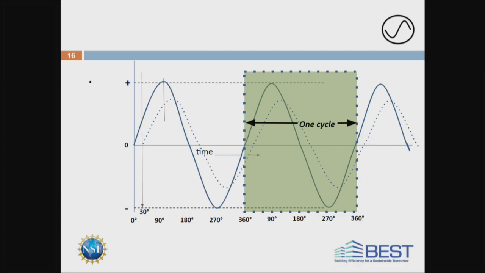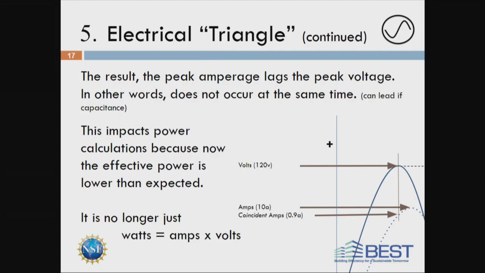So voltage crosses zero right here. Then a little while later, amperage crosses. If we're taking a measurement with our tools, voltage is going to give us the peak number it sees, and when you take an amp measurement, it's going to give us the peak number it sees. But if we multiply these two numbers together, they're not occurring at the same time. So we're going to get kind of a false wattage. So we have to add that power factor in. That's where the power triangle comes in.